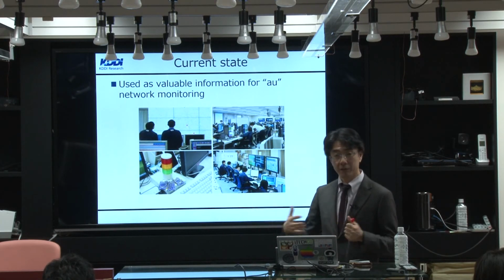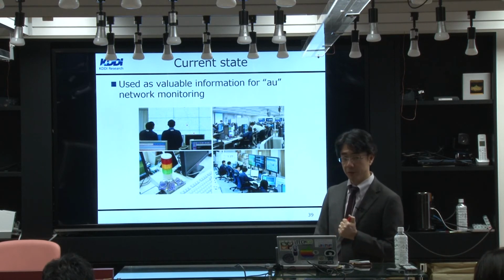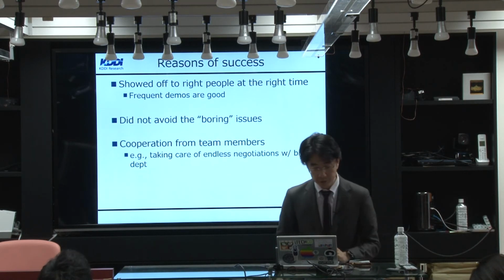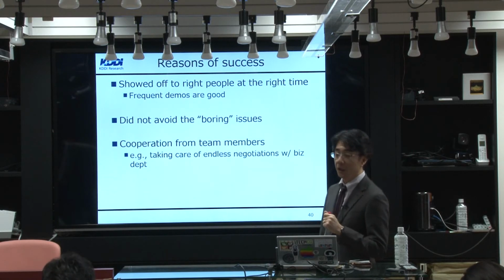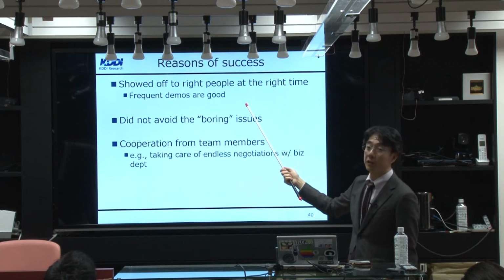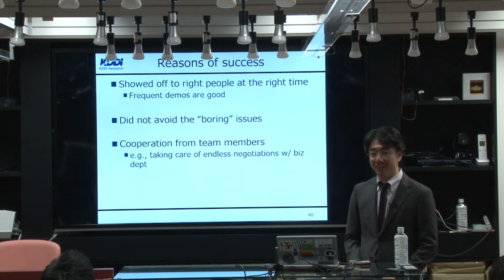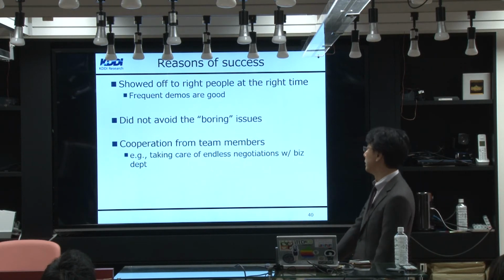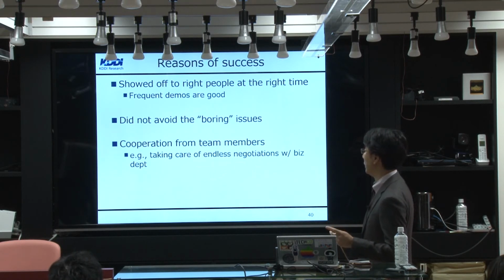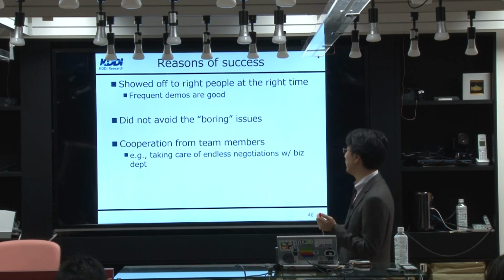And as we said, we aspire to maintain high quality of our network, so we need to use any information possible to improve that network. Okay, so the reason for success in this case was we showed off to the right people at the right time, which is the internal demonstration. We did not avoid those boring issues like programming languages and other environments, and I was fortunate to have received a lot of cooperation from the members within our group back then.